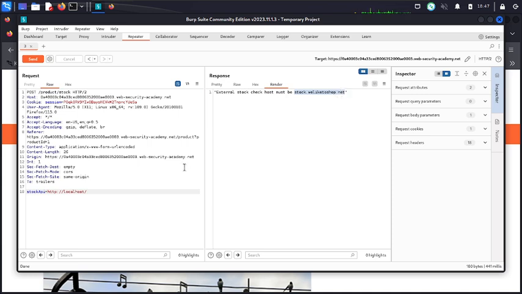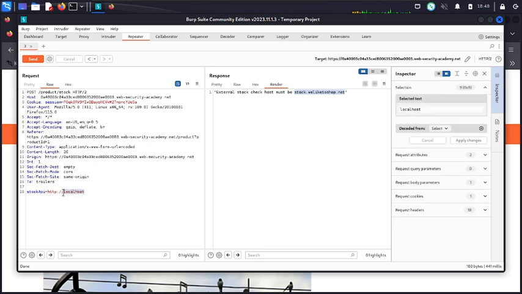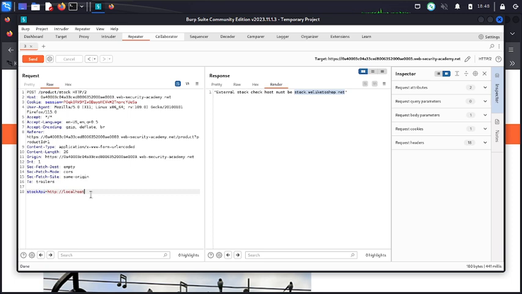However, we were able to bypass this filter by adding some URL encoding and by passing some extra information to the URL. So what we should do to prevent this kind of attack is to validate the user input and sanitize it. If you remember, we were able to encode the hash symbol.